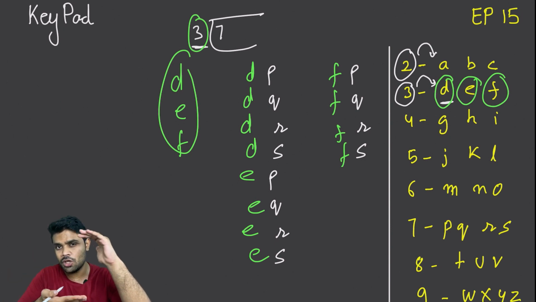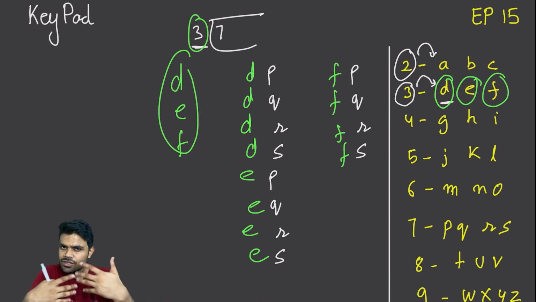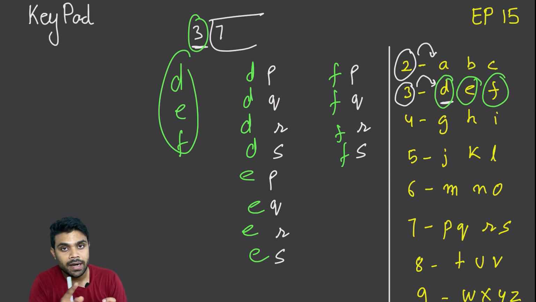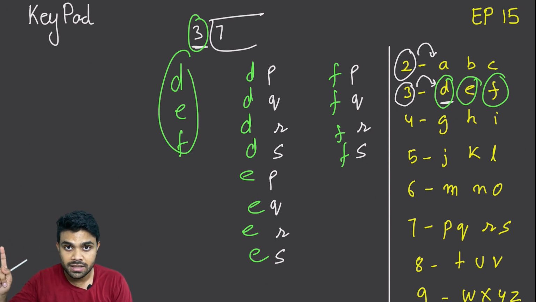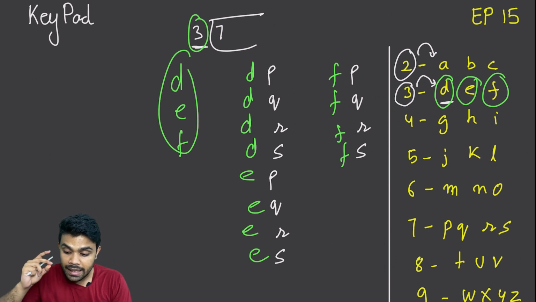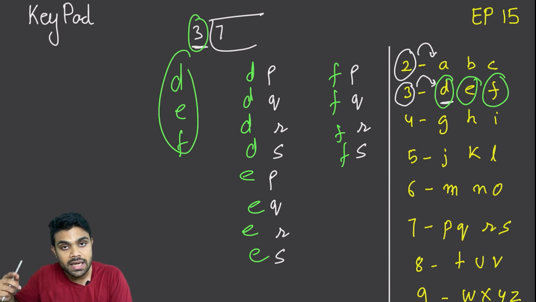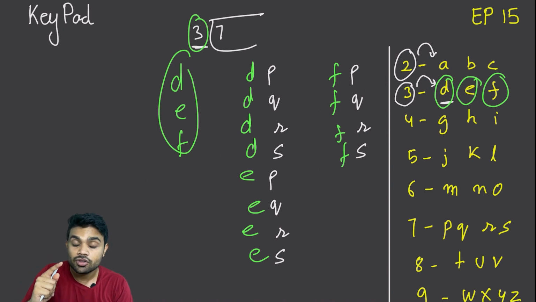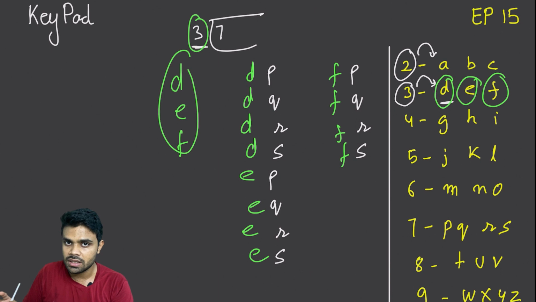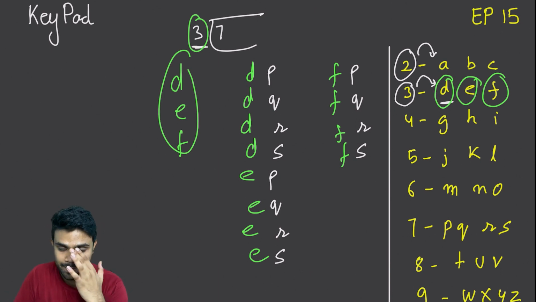and then we will create 3 copies of that huge answer and then save it. Instead of that, just do one thing: give D. In place of 3, just give D and ask recursion to do the rest of the task. Then come back again. Instead of 3, give E and then ask recursion again to do its own task. Then instead of 3, pass F. Then ask recursion to do the rest of the task. So this way you will be calling recursion 3 times.